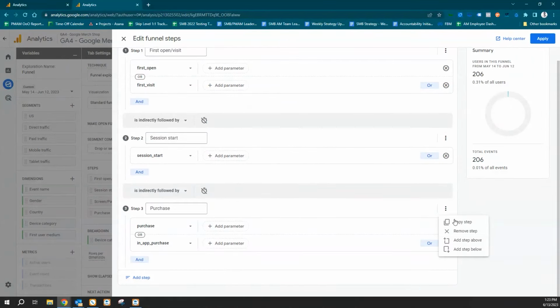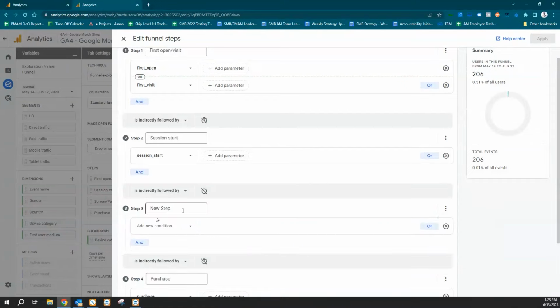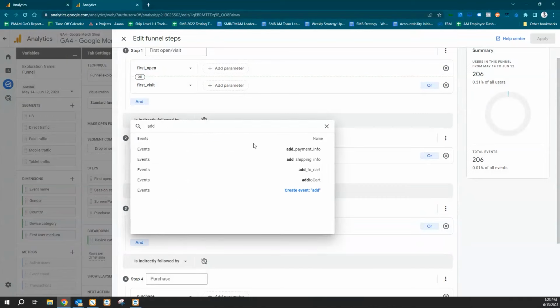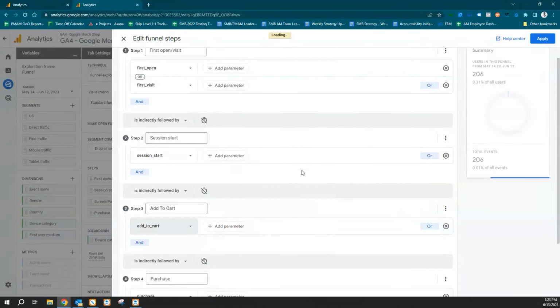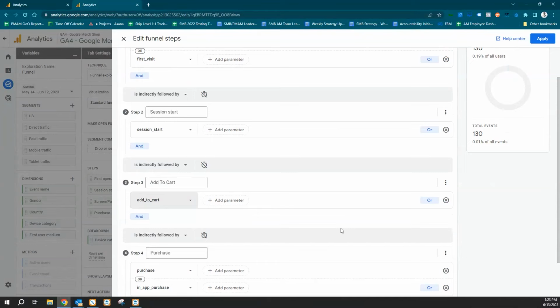Alternatively, we can add a step above our purchase, label that add to cart, and add a new condition with the built-in event of add to cart. Now we can see on the right-hand side how many people have successfully finished all of these events in succession.